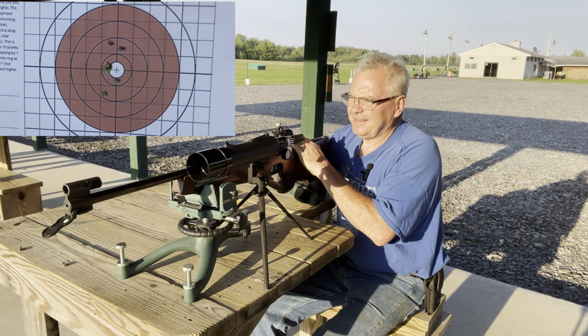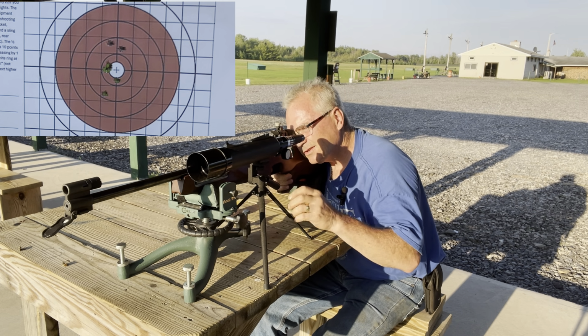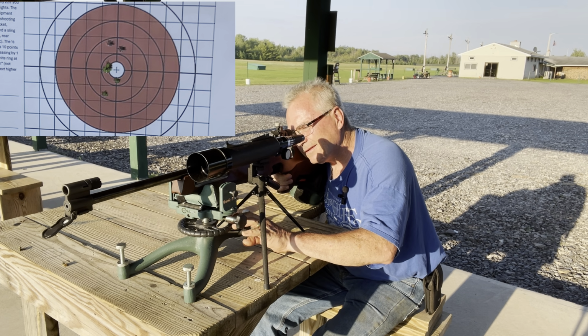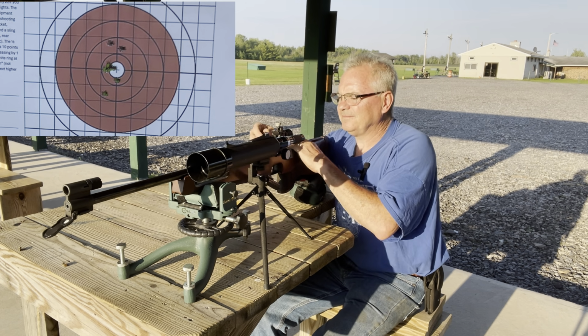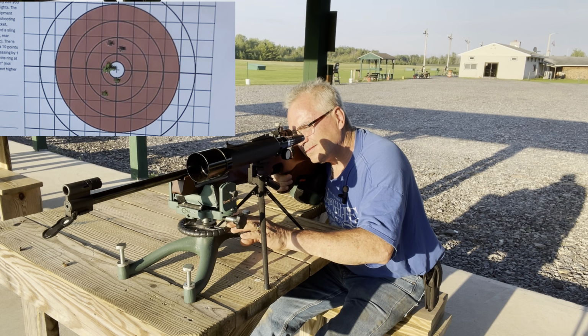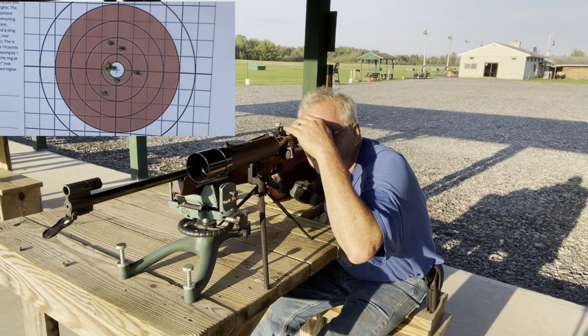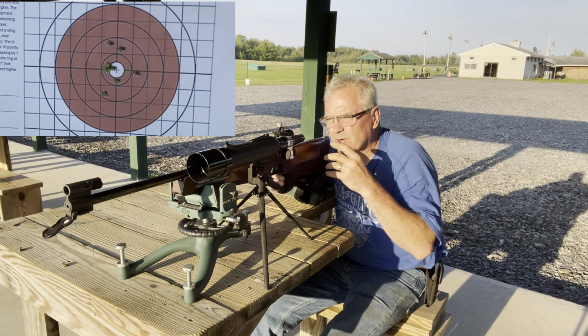Can't hardly see it. The sun is definitely affecting my spotting scope a whole lot more than it is my sighting through these peep sights. All right, looks like another 10. Last one for this group.